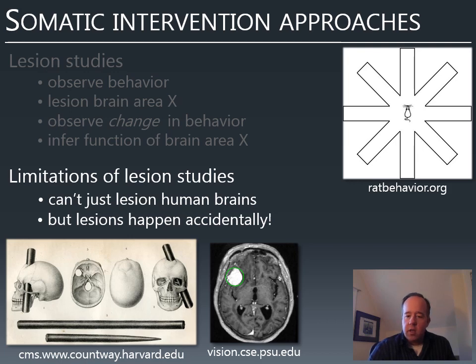And we know that he lost his memory, his ability to form new memories. Not to store them. His existing memories still existed. He could still retrieve them. More on that in our unit on learning and memory. But he could not form new ones. And from that, we knew that losing this part of the brain meant that you couldn't form new memories.